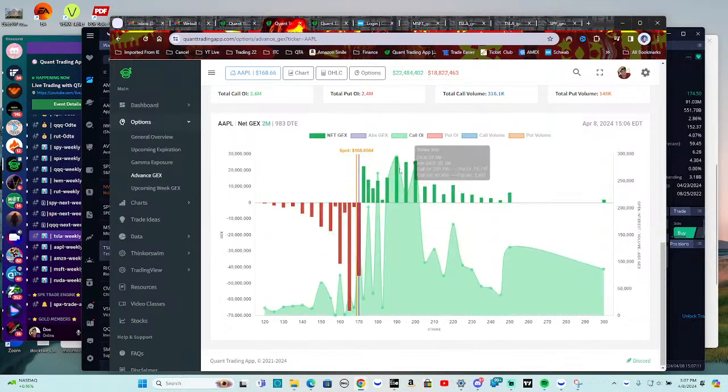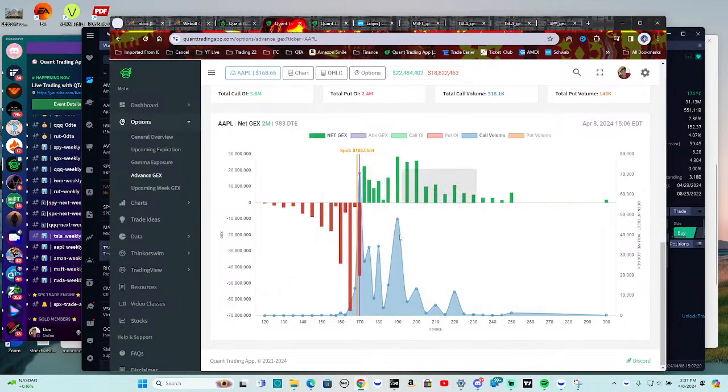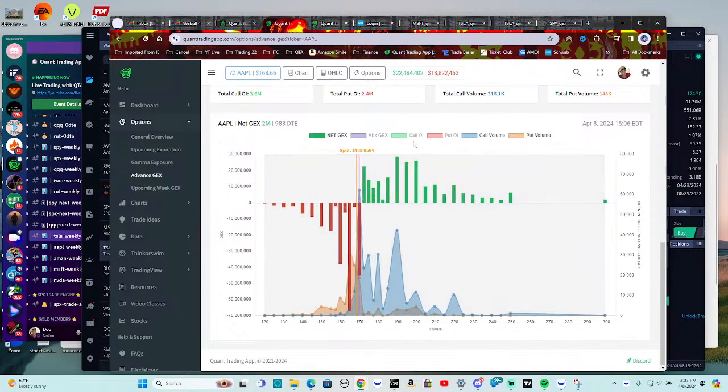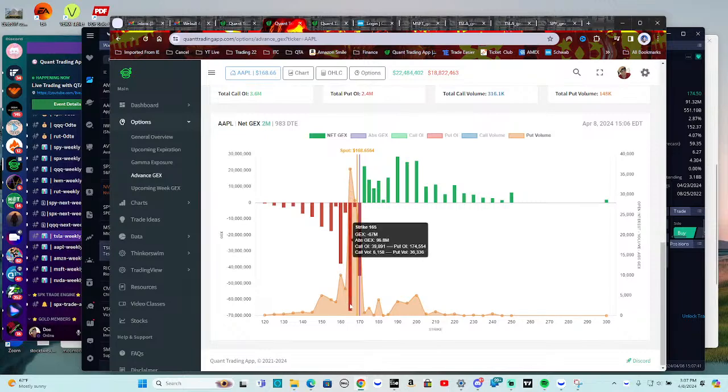There's a lot of call open interest around 200 too. Where's the put open interest? 150? Yeah. Call volume still at 200? 190. Okay. Absolute GEX is right where we are, and a little more liquidity up to 180. So again, not enough information for me to think about taking any action, but it's stuff that we'll keep on the radar. Big put volume right here as support. So 165 looks like a possibility.